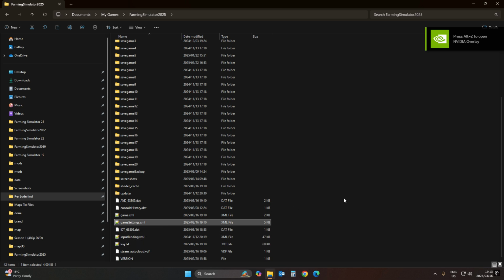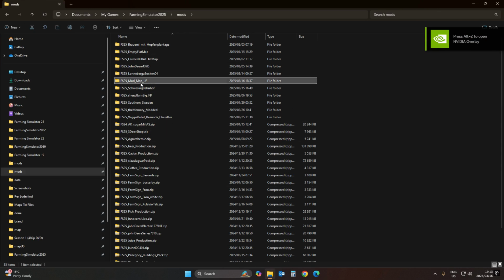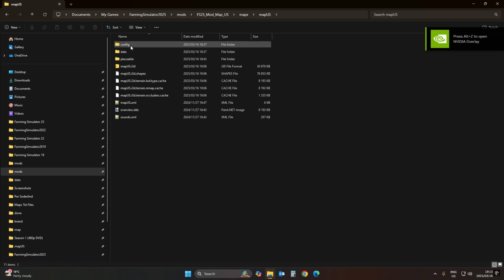Great, guys. So I really hope this helped a bit for the guys that are struggling with the custom placeables. So this was now a custom placeable, and setting it up and making sure that it's working. One last thing that I'm thinking of, if you're now in your map, let me just open my map again. Where is it? Mod map US, maps, map US.